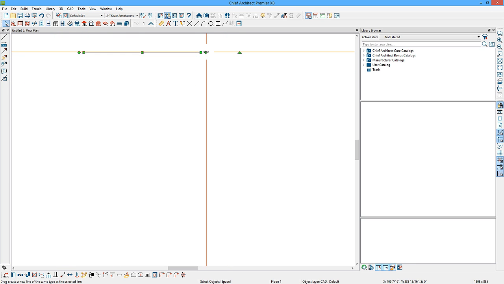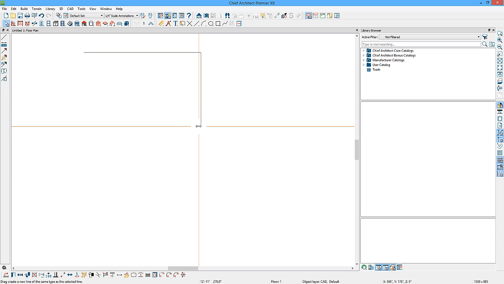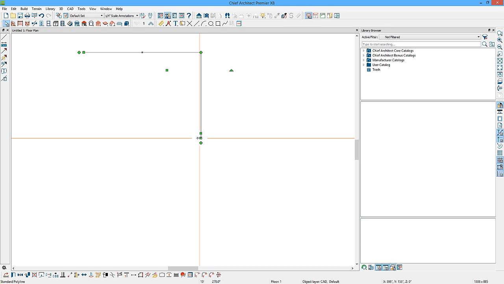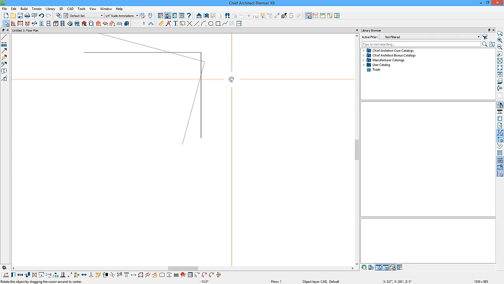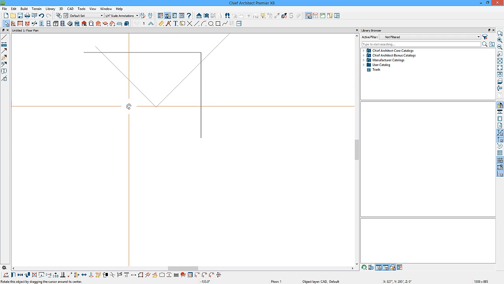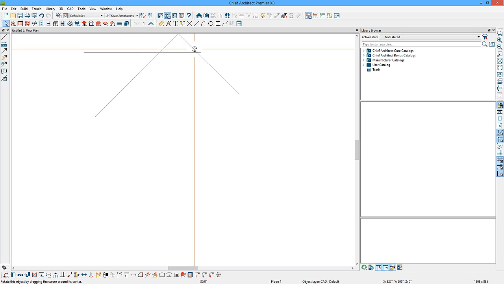You also have the same line type edit handle, the diamond beyond the end of the line. If I click and drag this edit handle straight down, it'll simply draw another line and connect it to the first line right at their endpoints. You also have the rotate edit handle, which is a triangle beyond the object. If I select this edit handle, I can rotate this object by clicking and dragging in a circle.